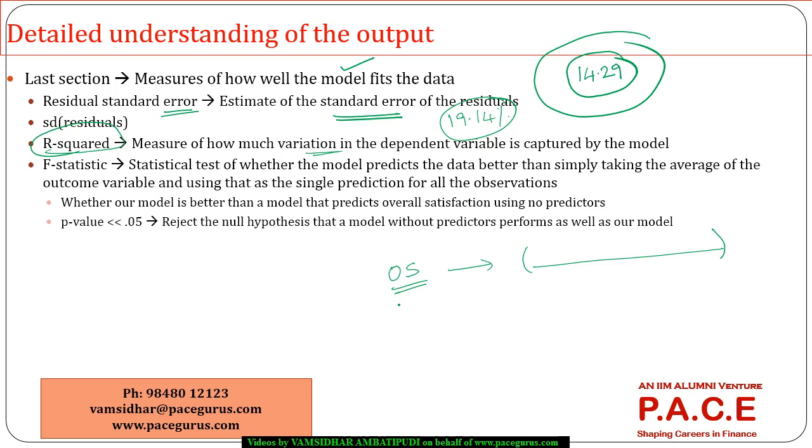Whereas when I have done a predicted model 1, I look at the variation in the predicted model, it is only this much. So what we are trying to say is, how much of this total variation in the data is captured by my predicted model. That is what we are calling R squared. So this variation divided by this variation is what we are calling the R squared.